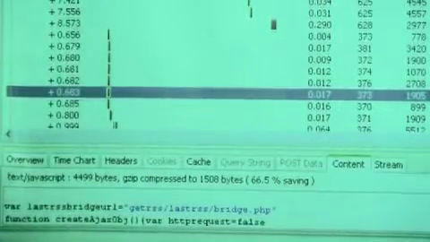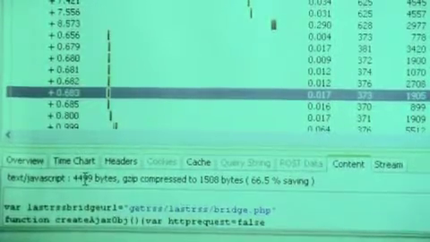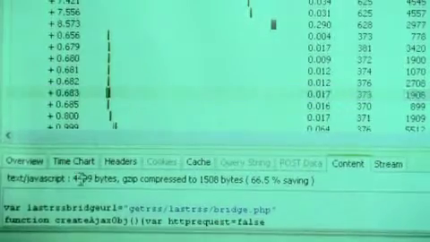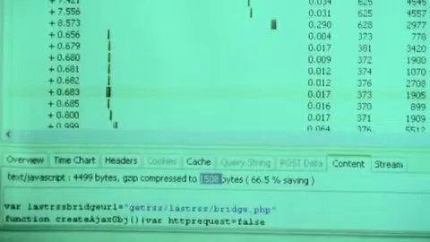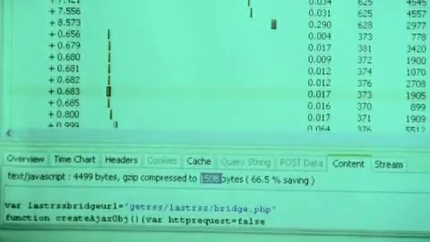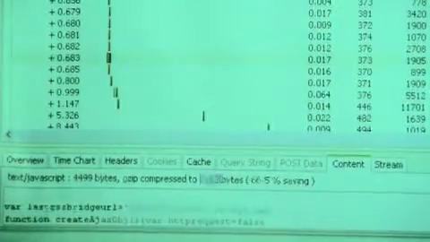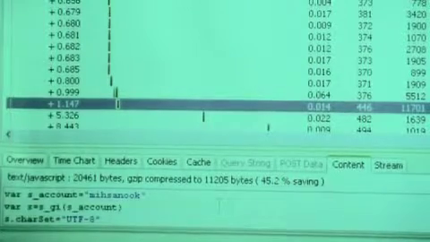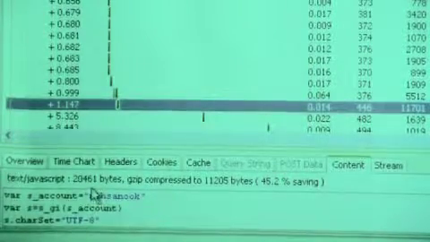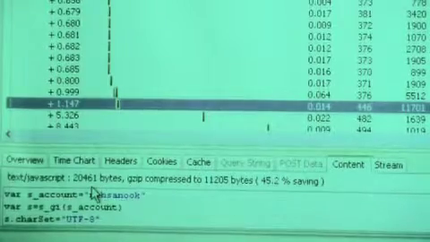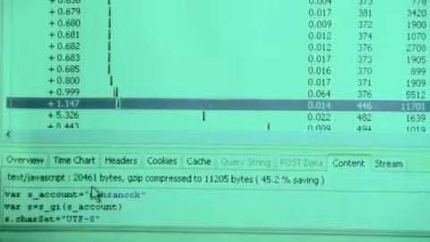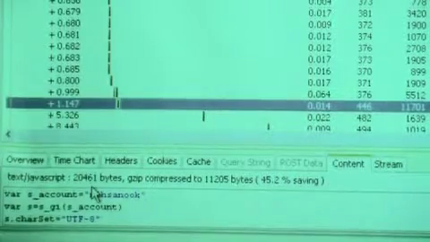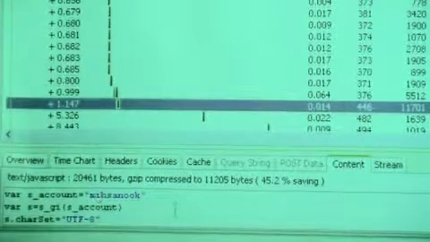This is one of the JavaScripts. It's only 4K bytes, roughly speaking, if you can see it from the back there, and it's been compressed to about 1.5K. But you can go look at it. In some cases, you'll see pieces of code such as this, which is about 20 kilobytes. Now imagine if you're on a slow connection, or you're trying to get this page through a WAP transcoder on your mobile phone for 20 kilobytes. It's going to be really, really expensive.